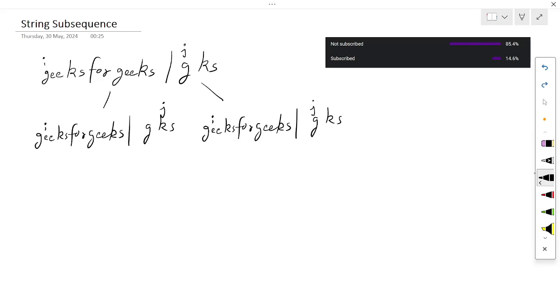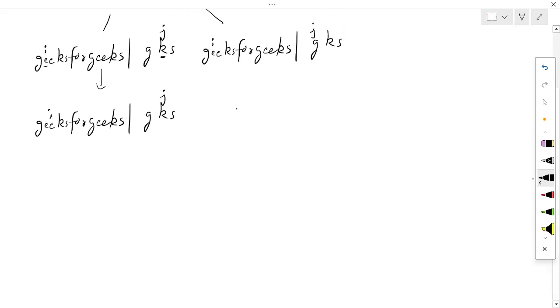If we find a matching character, then we have two options: either we stay on the same position or we move on to the next position. If the character is not equal, then we have no other option but to move to the next index. So j stays on the same index and i moves to the next index. Using this, we have to check how many occurrences of string 2 are present in string 1.